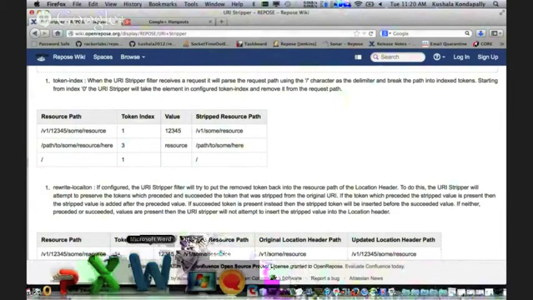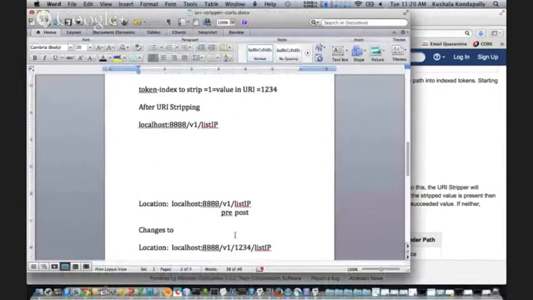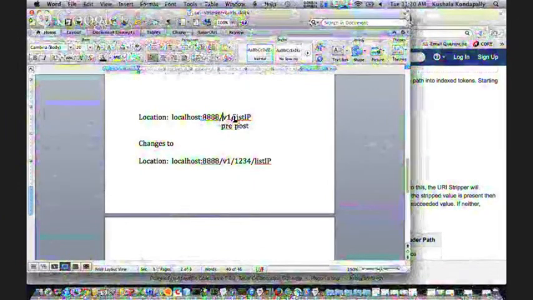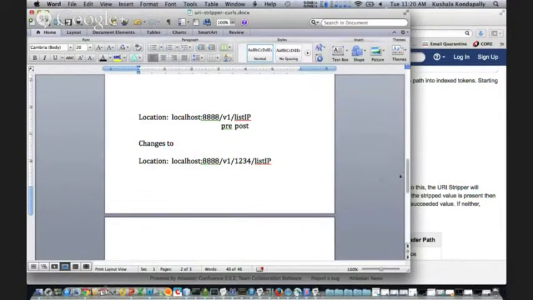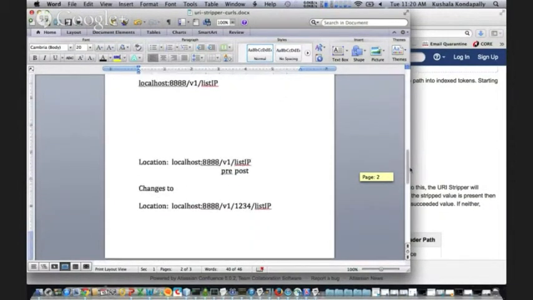To show an example here: you have a location header coming back from the response that looks like this, localhost 8888 v1 list IP, which doesn't have the portion of the URI that we asked to be stripped out, which is 1, 2, 3, 4 in the request URI.